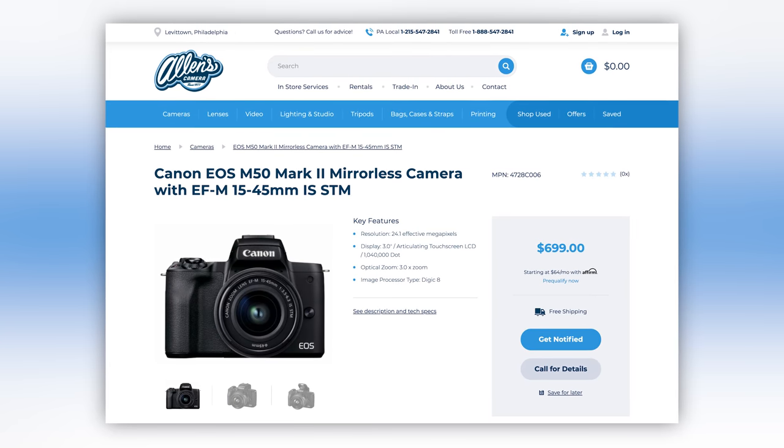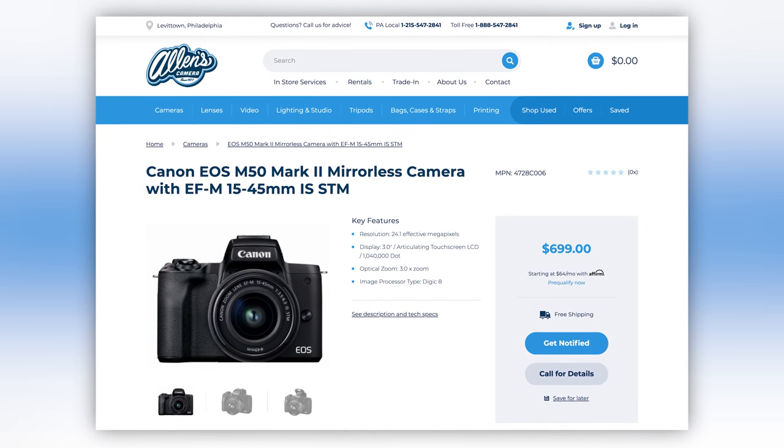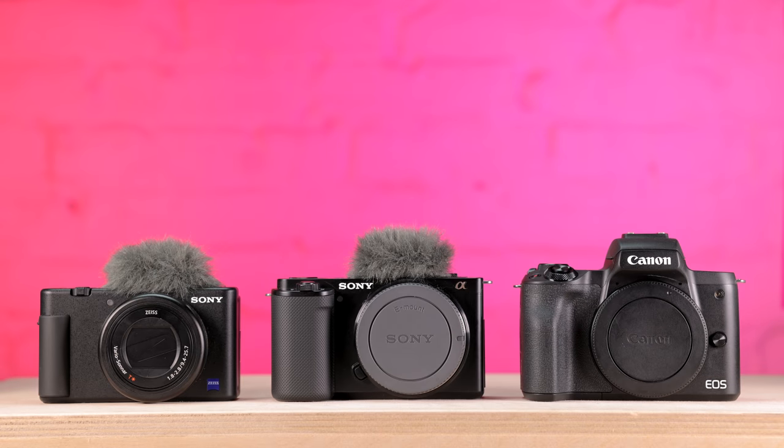So you have to look at your options because that's $699 with a 15-45mm lens. But I do think that the M system will be going away and Canon may not be supporting it much longer, but it is still a very nice option, but it doesn't have a lot of the features that the ZV-E10 has.